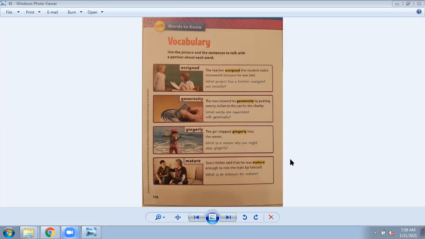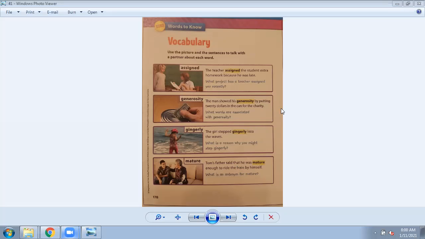All right, Wahba. How about you? Can you give us the definition of mature? Having characteristics of an adult. That's right. To be mature is when you behave in a manner like you are an adult, like you are a big person. I'm sure many of you have heard people say before, oh, he's very mature, meaning that he doesn't behave like a child, he behaves like an adult person.